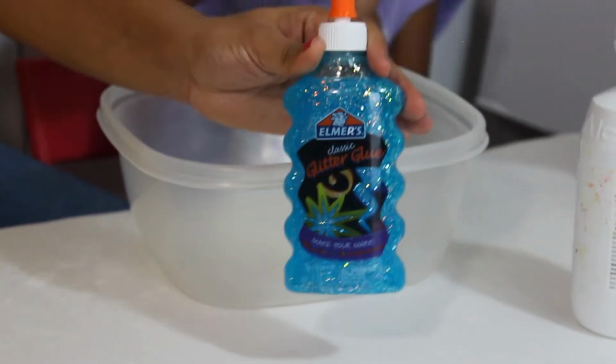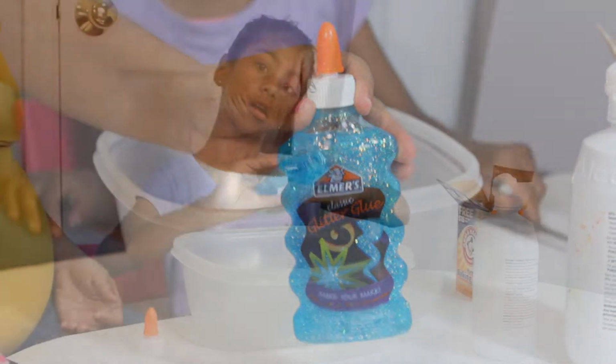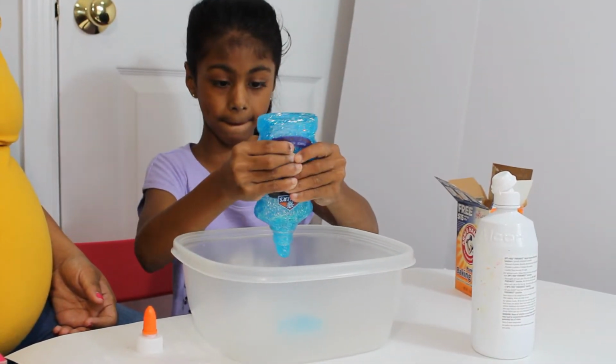Next we're going to be making the blue slime.